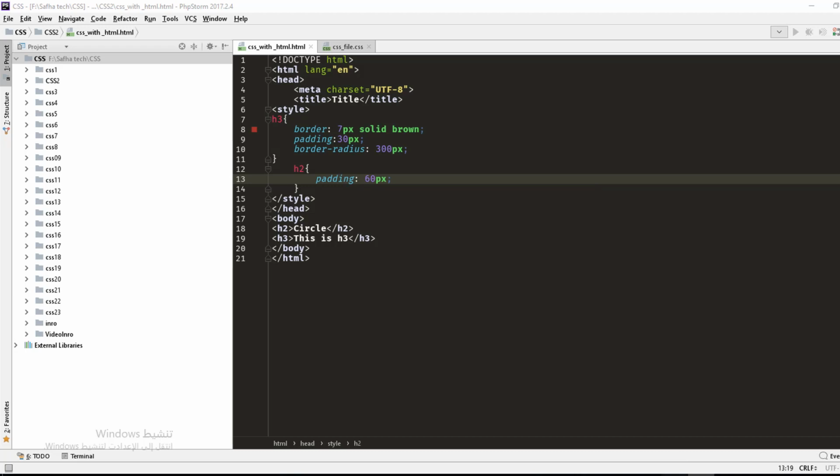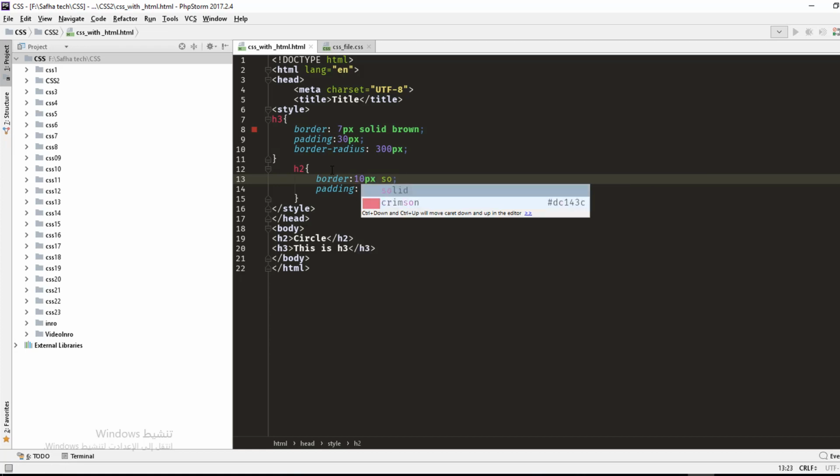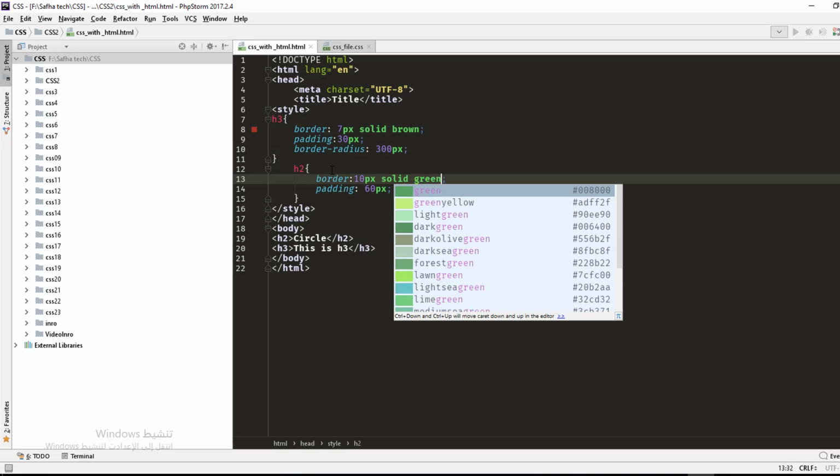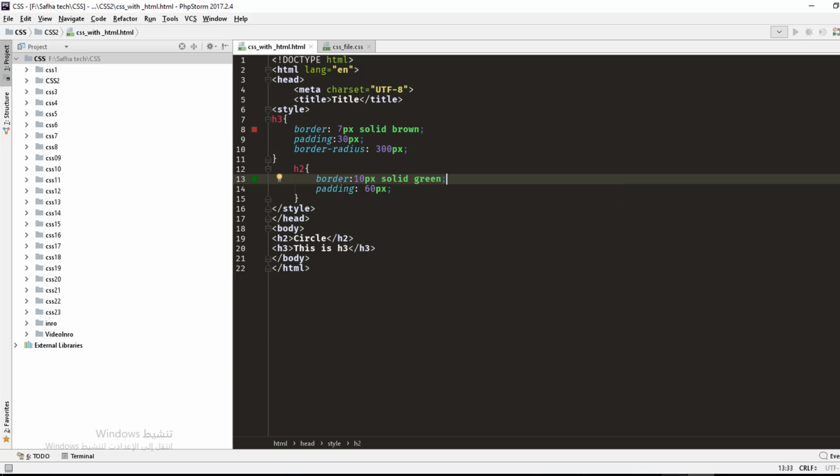Save it. Here's the circle, and let's add a border, 10 pixel solid green. Great. Save it. Here we are.